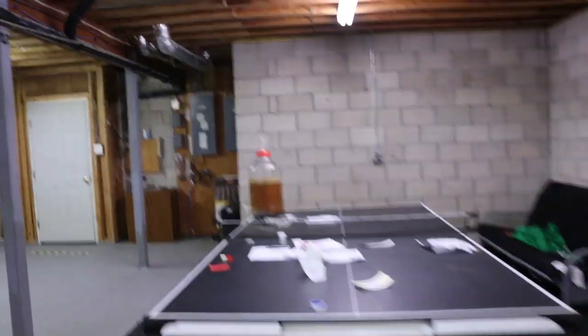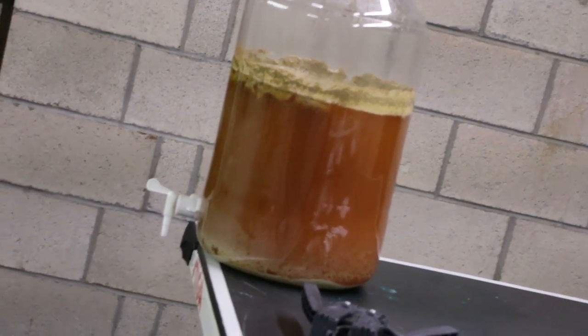Wow, look at this — it actually looks really brown for a pale ale. Maybe it's just the yeast in this container. We still have a lot of airlock activity, so it's not time for bottling day yet. I just ordered — like an hour ago — the ingredients for a double ale, kind of based off the Allagash Double. I got a recipe book full of clone recipes where people try to figure out what ingredients these beers use.